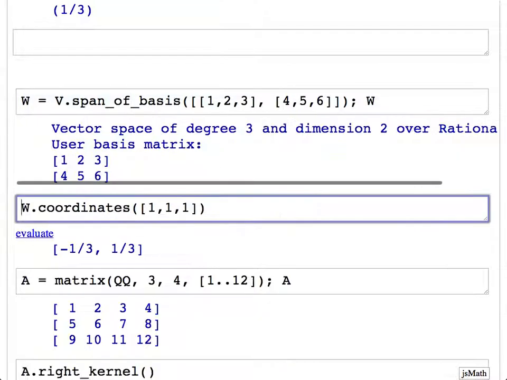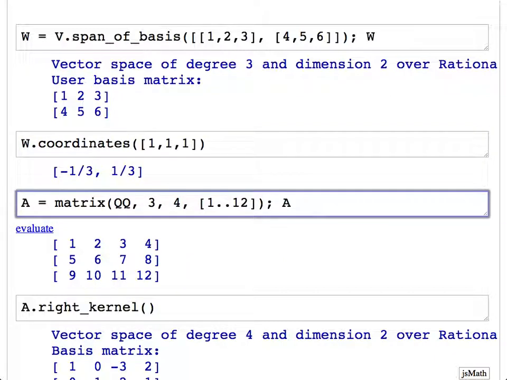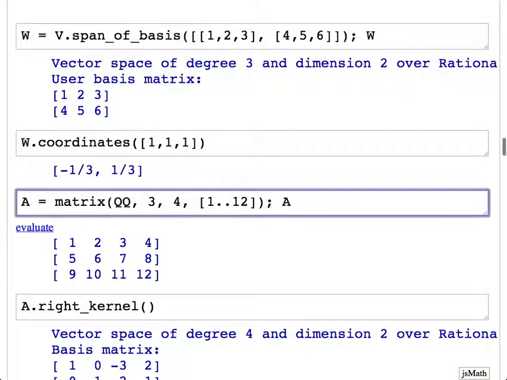Moving on. Here's our example from before, except now, instead of taking those two vectors and just taking their span, which would have given something in reduced row echelon form, we're preserving that we want our subspace to have that particular basis. Now when you ask questions, it's with respect to that basis. That's just a repeat of what we did before, but with a two-dimensional subspace instead of a one-dimensional subspace.